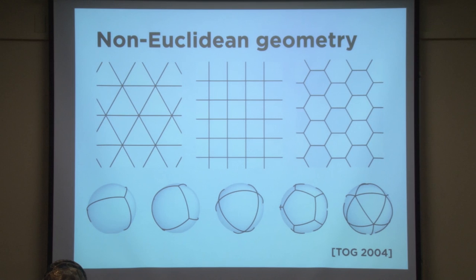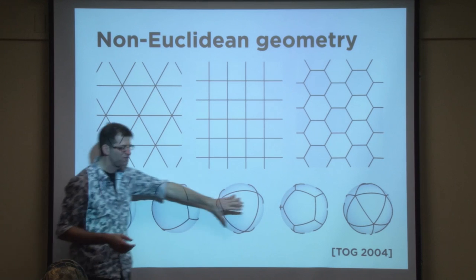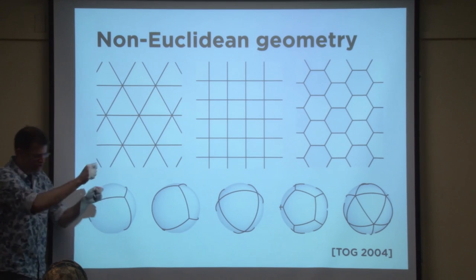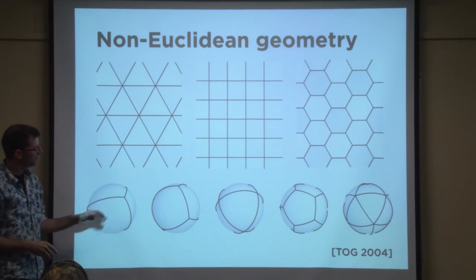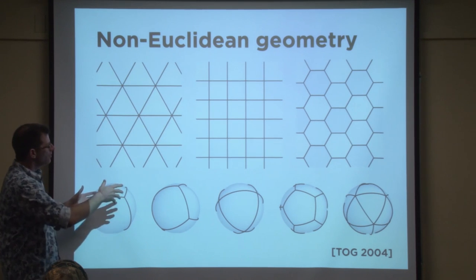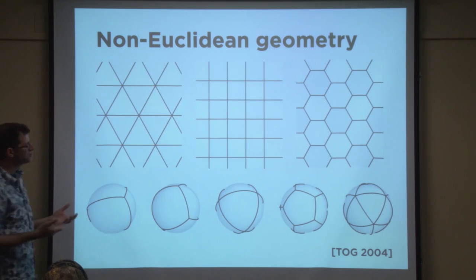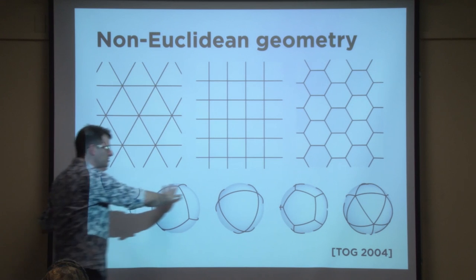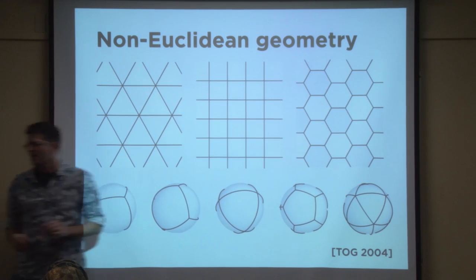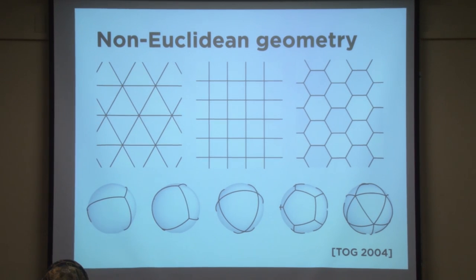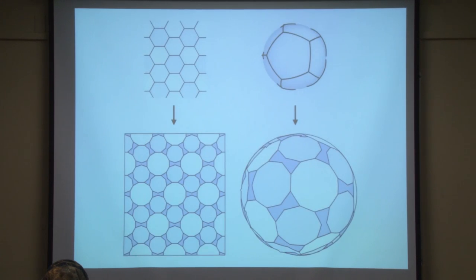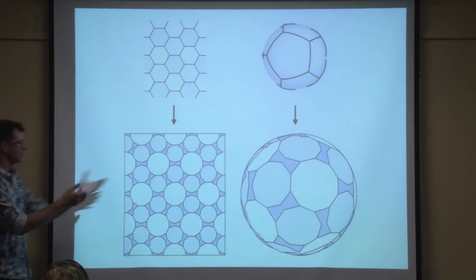And in fact, if you look at the axioms of Euclidean geometry, and we can't get all the way into it, but if you look at the way Euclidean geometry is formulated, a lot of it works just fine on the sphere. You have to jigger it a little bit, turn this and adjust this and polish this up. But once you've done that, you can actually do most of geometry as Euclid conceived it on these non-Euclidean surfaces. And that means that a lot of the techniques that I developed that work in the Euclidean plane also work in non-Euclidean geometry. They work on the sphere.